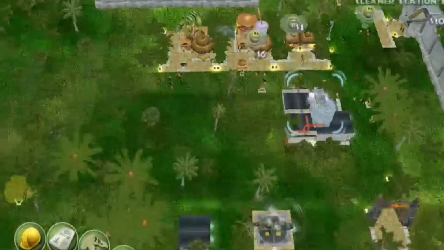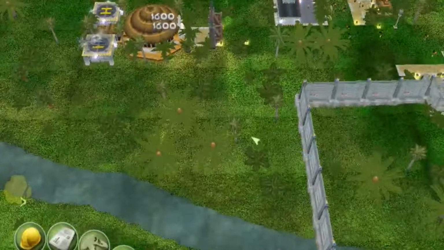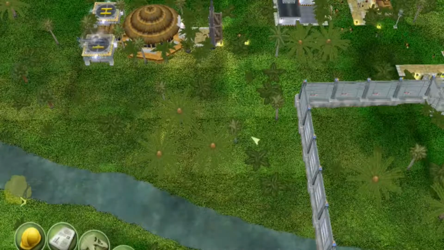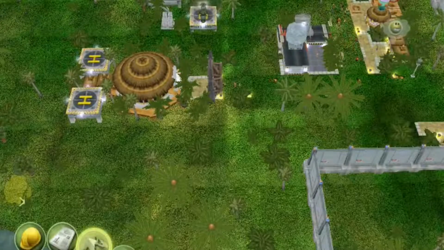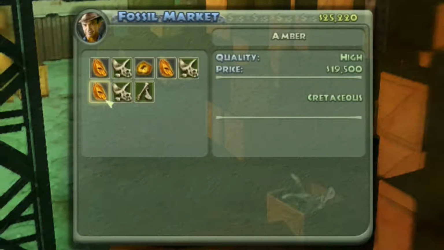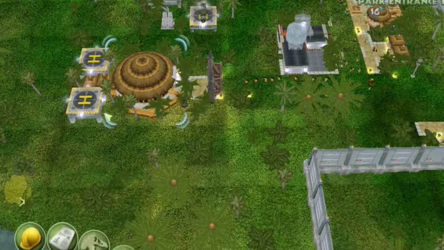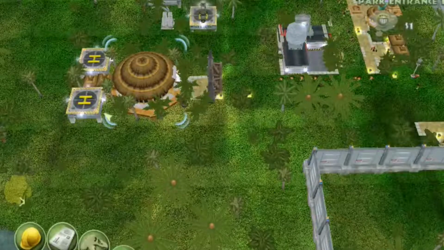Okay, let's see how many people we're going to get. How many peeps? What's going to be the count? 1, 2, 3, 4, 5, 6, 7, 8, 9. We get 9. Message from Dr. Wu. Iguanodon. I have no idea how to say that name. The fossil market's got to hurry up and be reset so I can get Spinosaurus stuff. The crickets are so loud in this game. Why are the crickets so freaking loud?